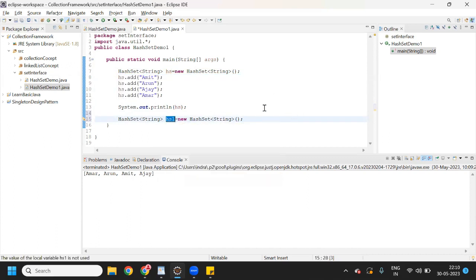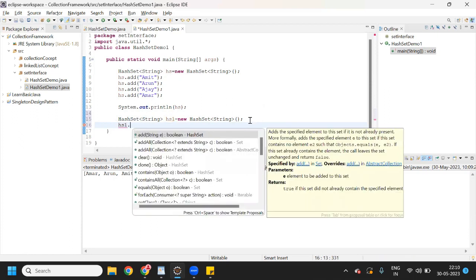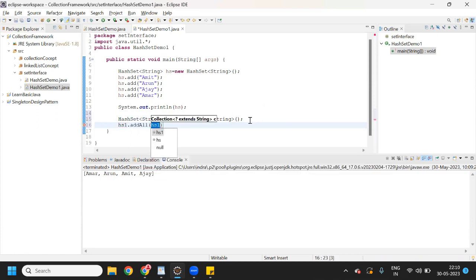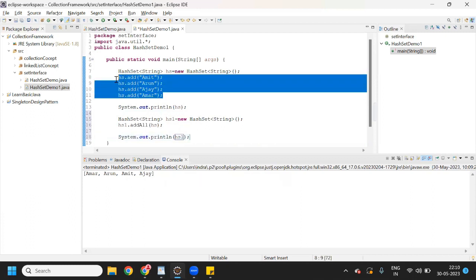So how can we store them? If we want to add a collection of elements, then we can use addAll. We can call addAll, and here we pass the reference variable of the first hash set, hs. Now if I print hs1 with System.out, all the elements which are available in hs will be available under hs1 as well.